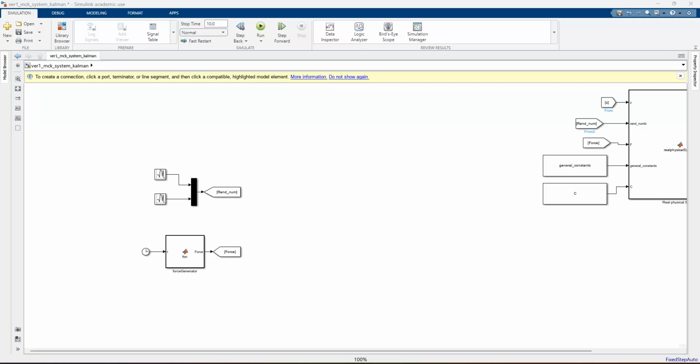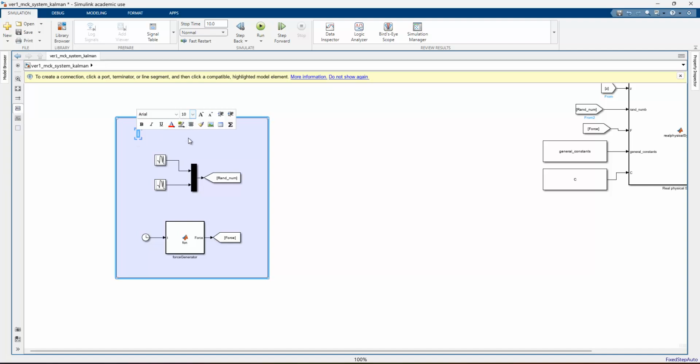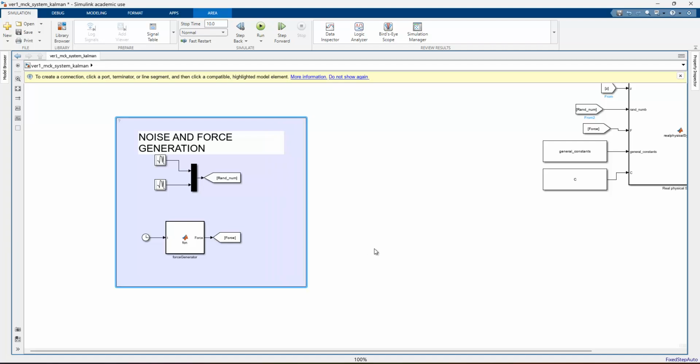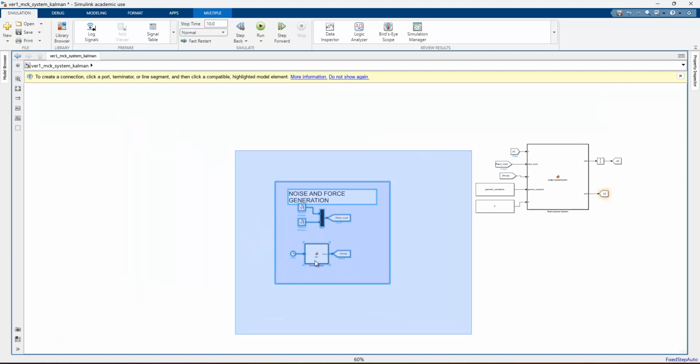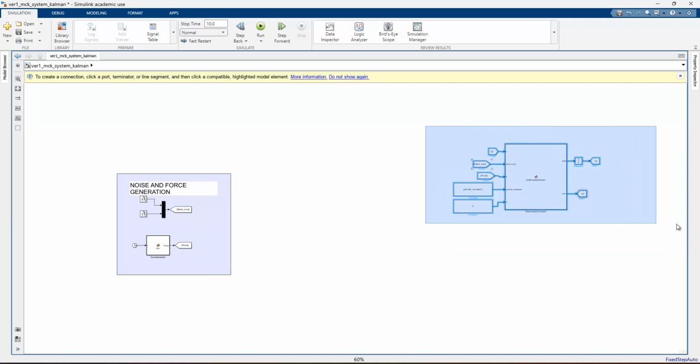After that, this is the basic definition of our noises and the forces, and so we can assign them to the noise and force generation sections. And also we should give the clock here.